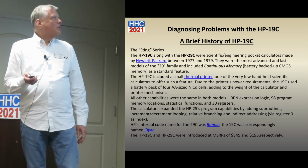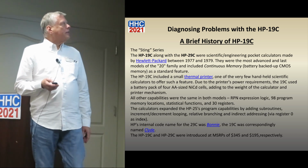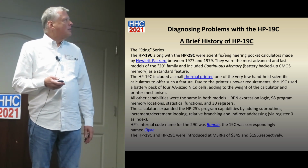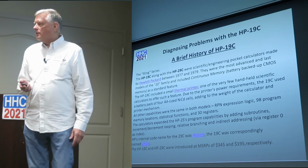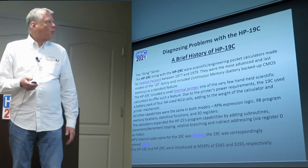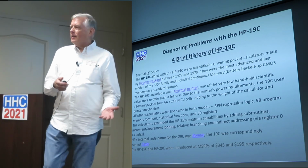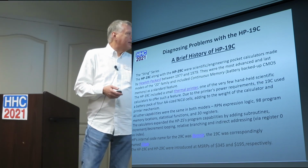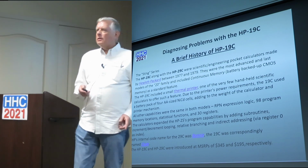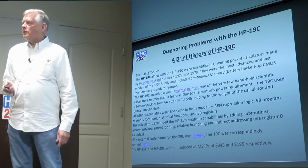Let's dive into this. So just a brief history of the 19C, and I'm not going to read all this, but it's a Stain series engineering calculator. This just basically came out of Wikipedia. It uses a thermal printer, one of the few handheld versions from HP, with 4 NiCads and 30 registers, and was named Bonnie, and of course the 29C was Clyde. And I think that number matches what I saw in Gene's spreadsheet at 345 when it was first introduced.